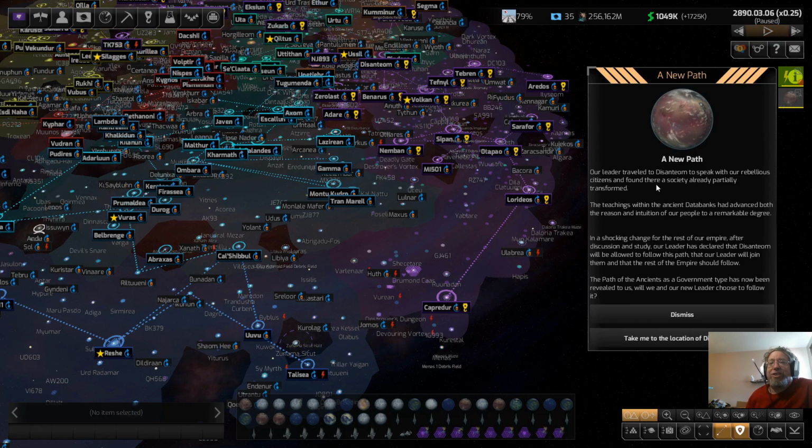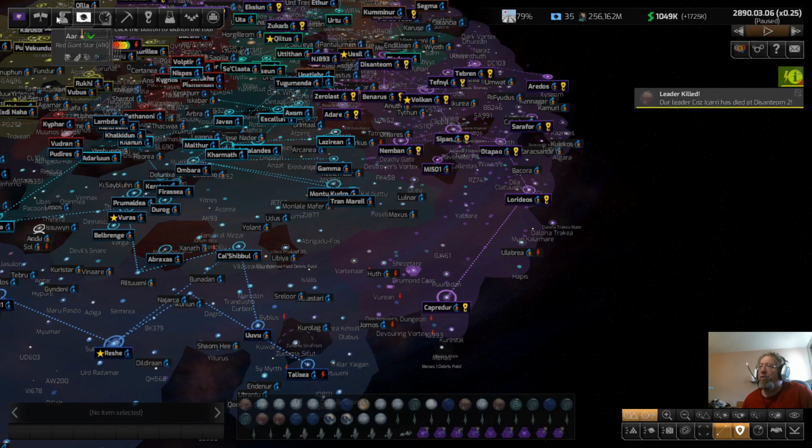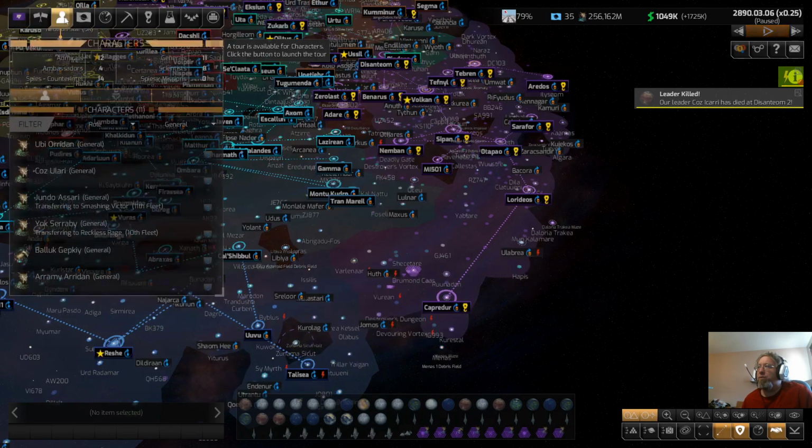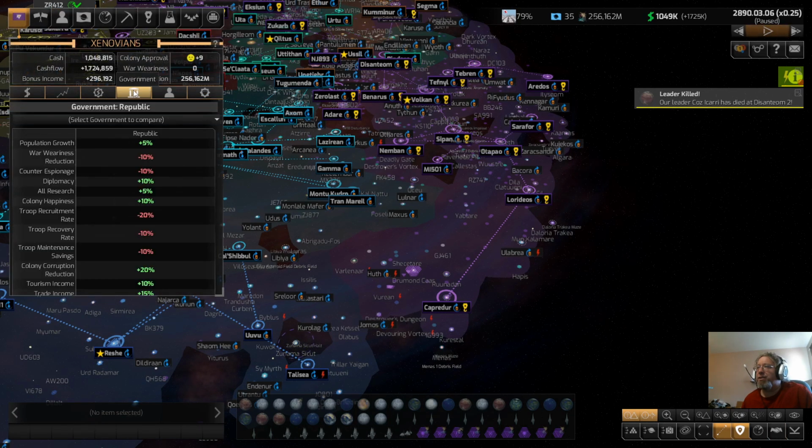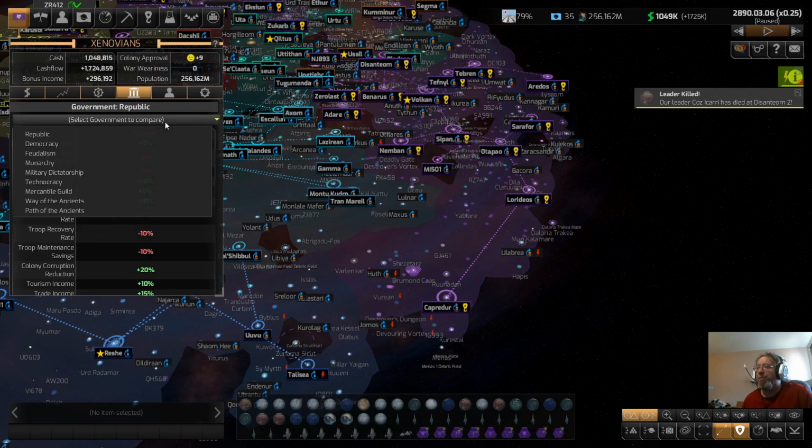The path of the ancients as a government type has now been revealed to us. Will we and our new leader choose to follow it? So now, we go to the Zenovians government. Right now we're a republic.